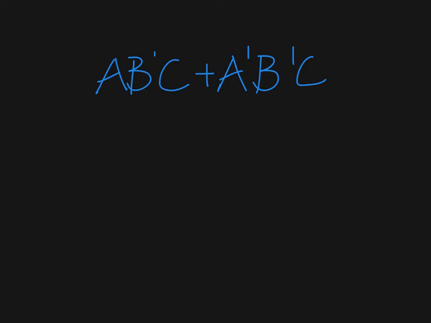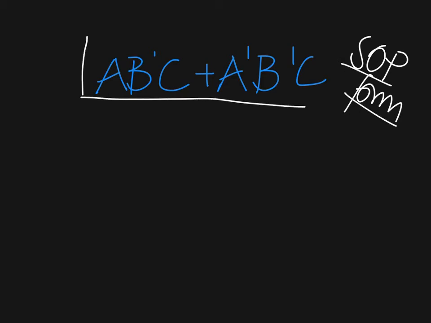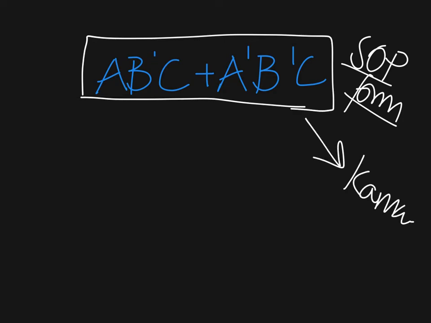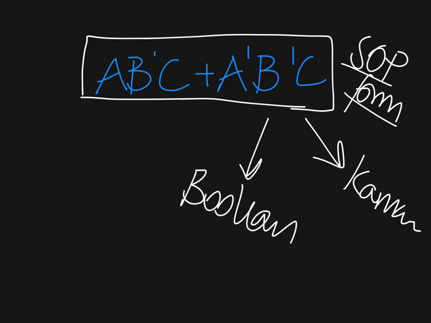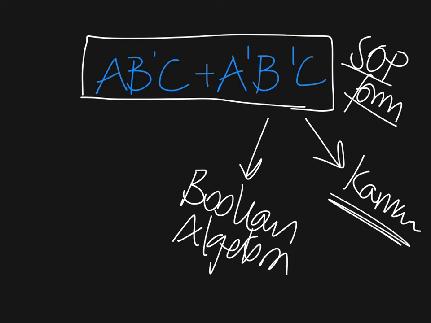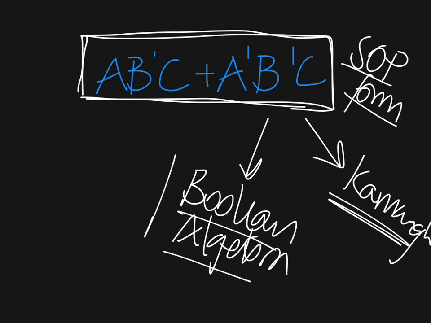Now, how do we approach this when we get it to this? This is what we call the SOP form, the sum of products form. It's a very important stage when you are going through Boolean algebra. It's at this point that we could go off and use Karnaugh maps, or we carry on with Boolean algebra. So these initial steps that we talked about are the initial steps for both Karnaugh maps and Boolean algebra. So we've got this. We are interested in the Boolean algebra approach, so that's what we'll do on the next slide.